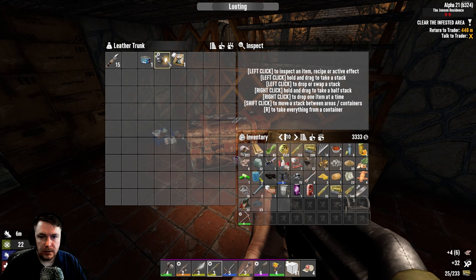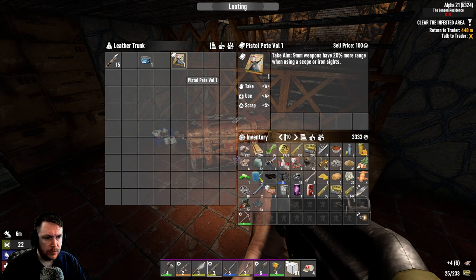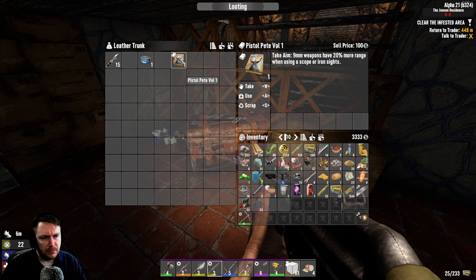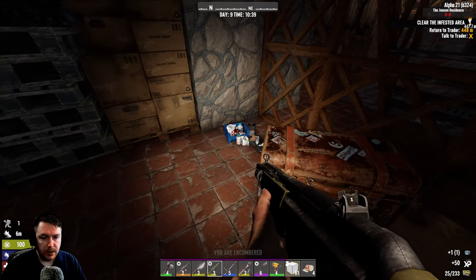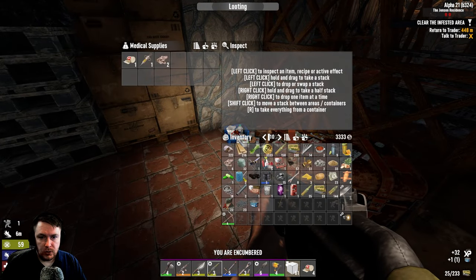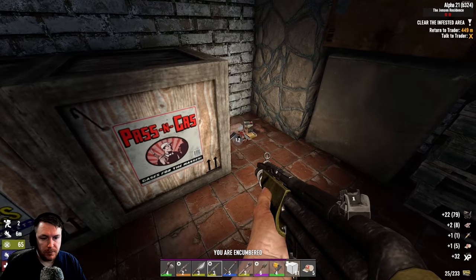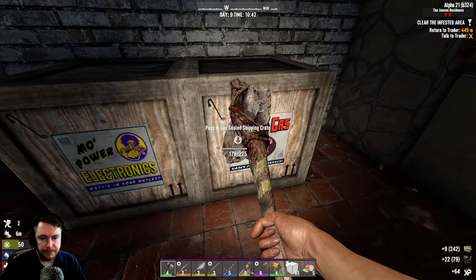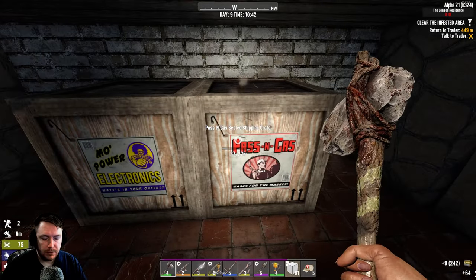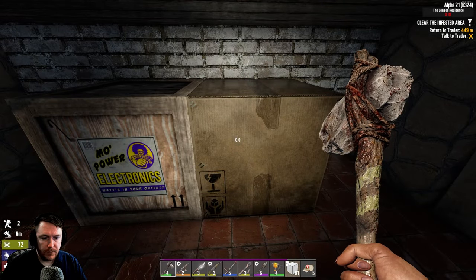Scrap. We can sell that. What are you? 20% more range damage when using scope or iron sights. Oh, just 9 mil. Taking aim. Alright, we don't care about that. Take that. You are encumbered. Well, of course, I'm on a mission. 9 bullets. Give me some wheels. Even a wheel will be fine.